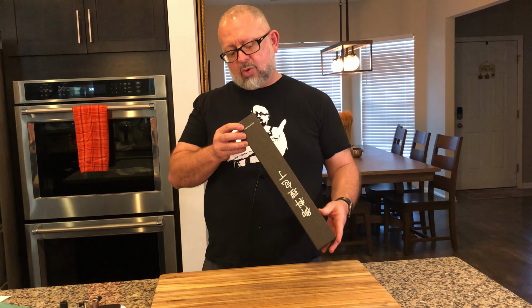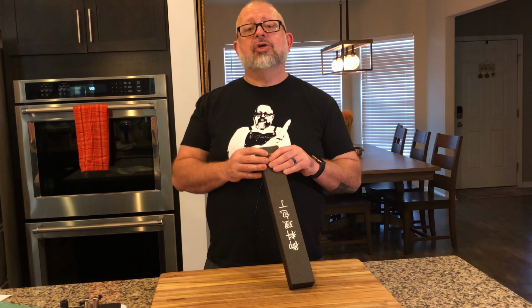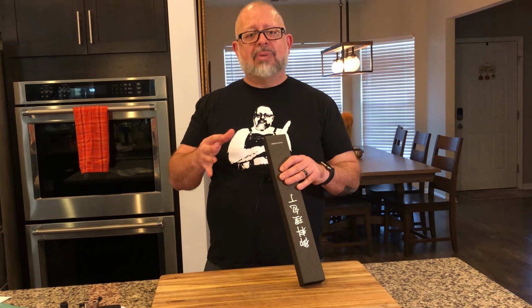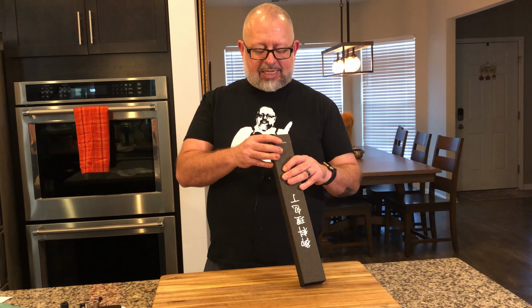So this Hatsukokoro Super Blue has every finish on it you could possibly have. It has the Migaki, like super polished. It has the Damascus Kurouchi Tashime. What does that mean? You're going to see.